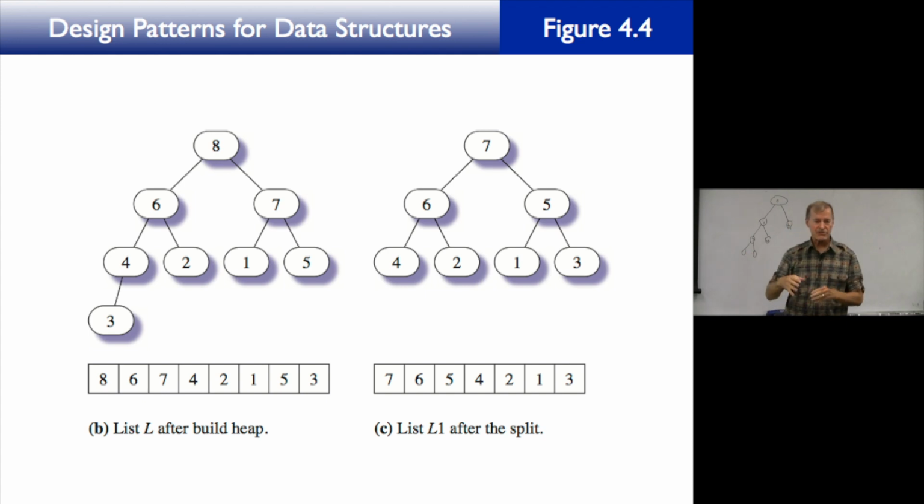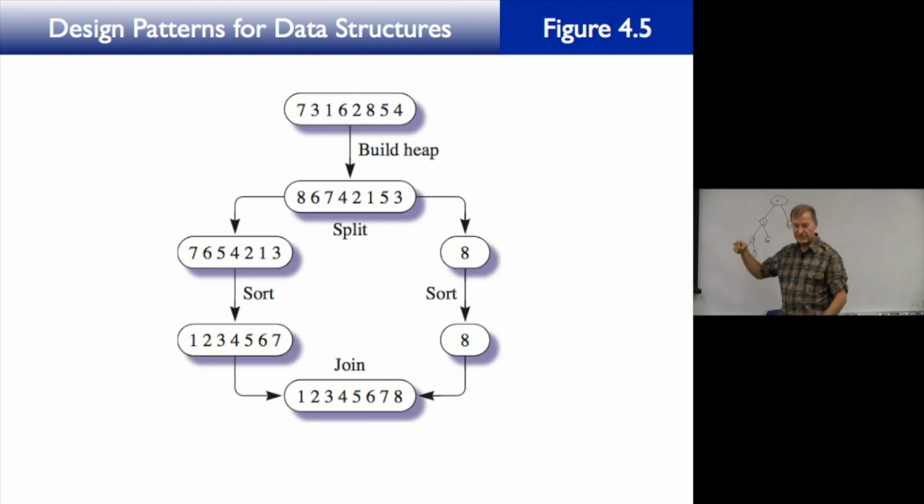Okay. So this is just where it fits in the classification. In fact, here is the merit sort taxonomy. This is how it fits into the merit sort taxonomy. It's a variation of what sort? Yes, it's a variation of the selection sort. So we have an initial operation called build heap that gets it into a heap. We split off the 8, then the 8 is already sorted, and then we recursively sort using the heap sort algorithm 765421 to 1234567, and then we join it. So that's just the concept.